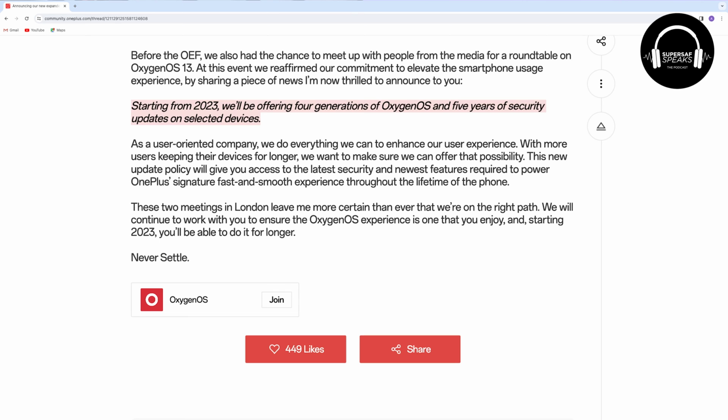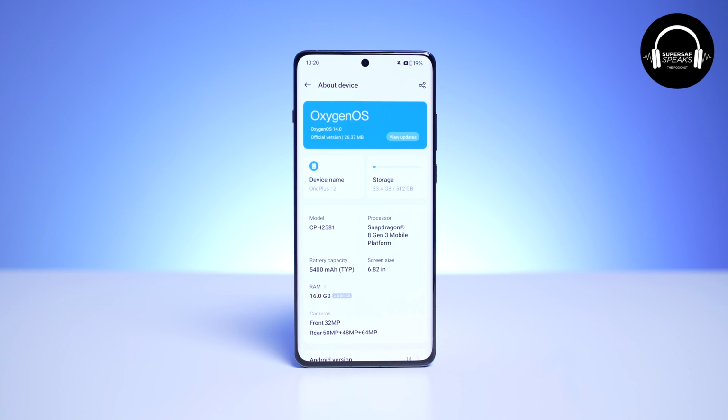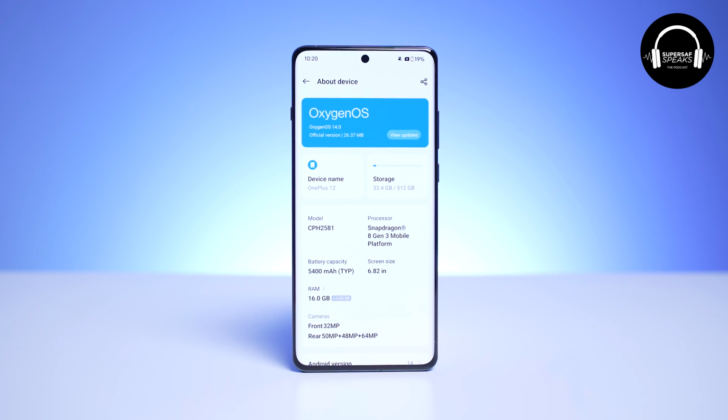Now, with the OnePlus, there weren't any of these bells and whistles, shall we call it, right? There weren't any of these AI features and things like that. But also, they're doing 4 years of OS updates, 5 years of security updates. Now, traditionally, that would be like, oh, that's amazing. But now when you've got Google and Samsung promising 7 years, 4 years of OS updates doesn't sound as good. So this is where I think Samsung really shines. The OnePlus maybe doesn't get there, but I still think it's a really good option.